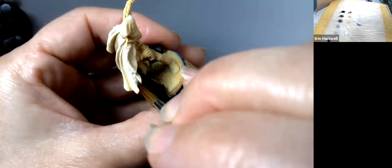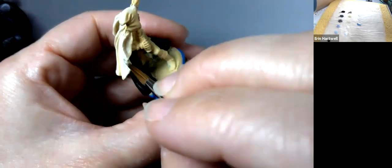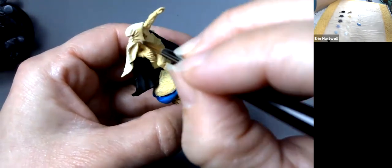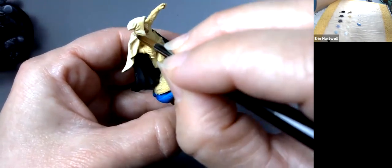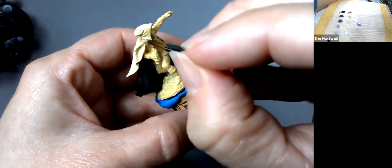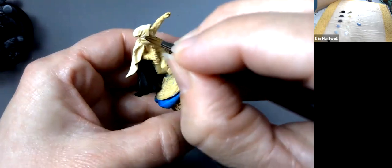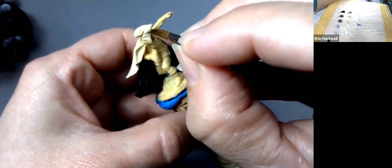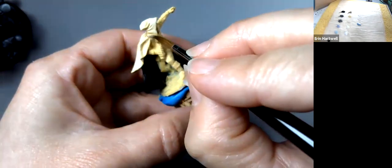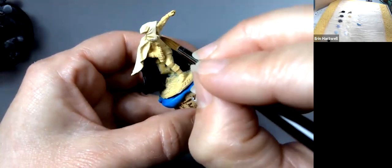Again, we have none of that shadow color. Sorry, I left all my mold lines on this Mini. I'm forever finding mold lines when I get about halfway through things. All right, in this case, we've got some fun folds here. Let's leave some dark in those folds, but let's grab the edges. There we go. So we'll leave some of that blonde hair.